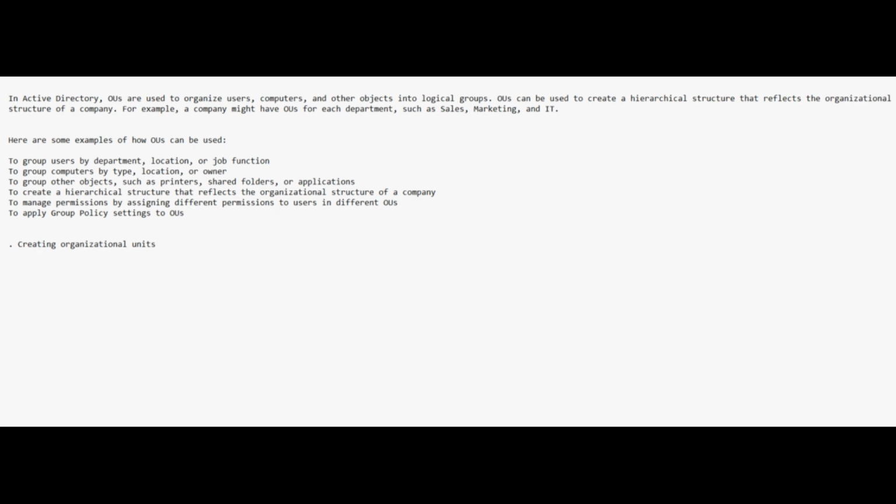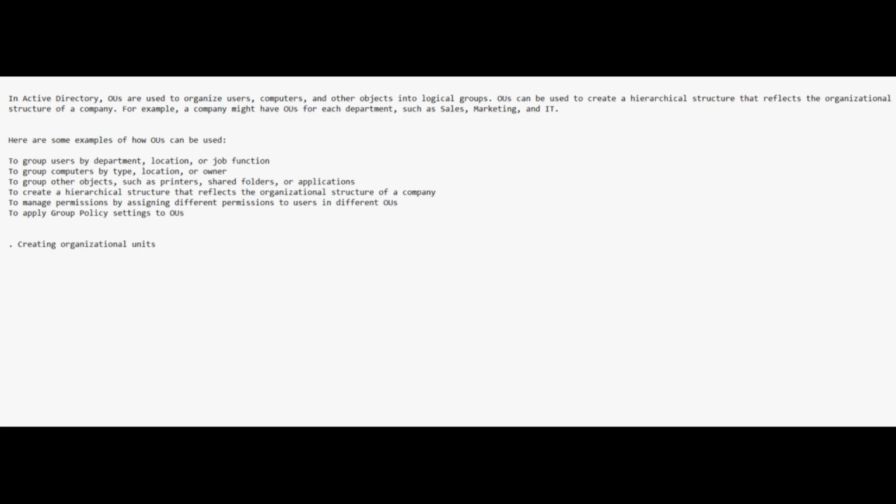Once you segregate an OU, it is easy to apply policies like group policy to an organization unit. We can apply the group policy at the domain level and even the organization unit level. For example, if you have an IT organization unit and you want to apply a separate wallpaper for the IT department, and the sales department requires another wallpaper, you can apply the group policy at the OU level.